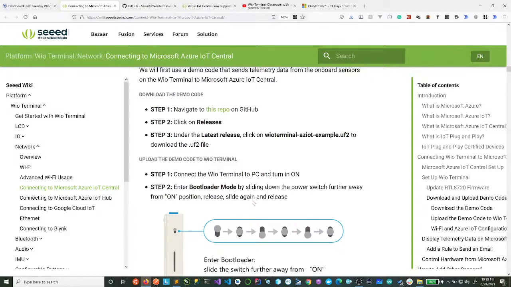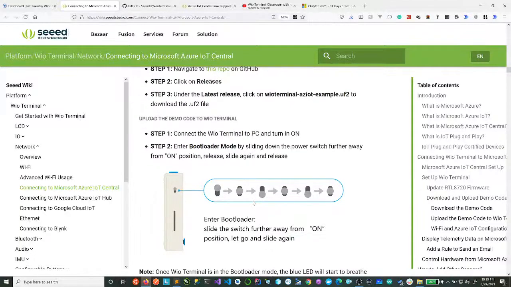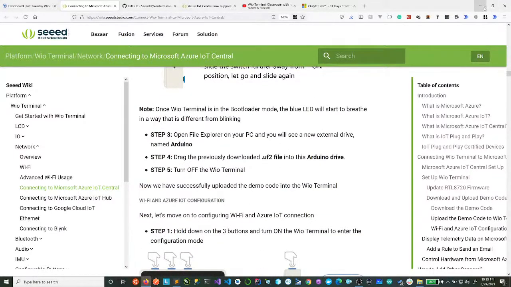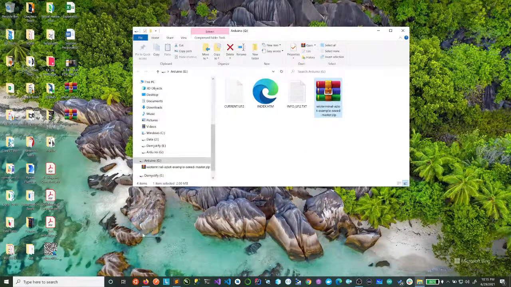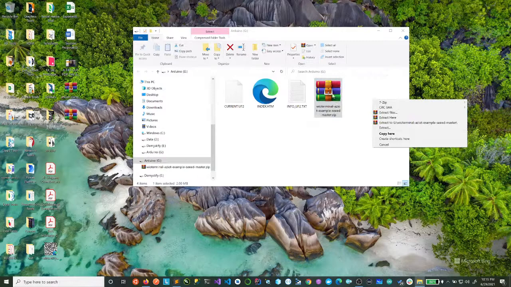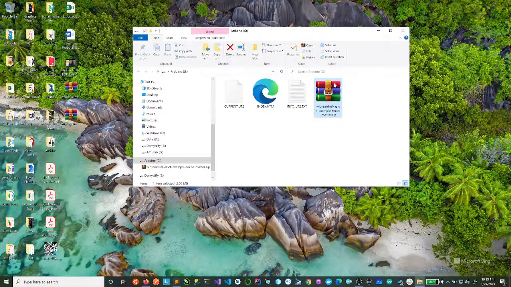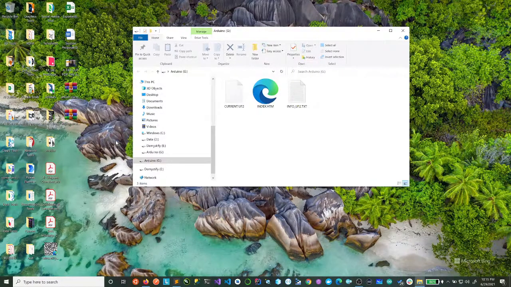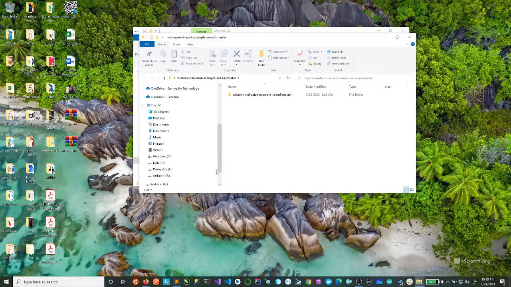Okay, check, so there's a UF2 file. Okay, so pretty much not the entire thing. Let's bring it here. Actually, let's delete this and let's extract this here. Okay, there we go. And let's open this up.